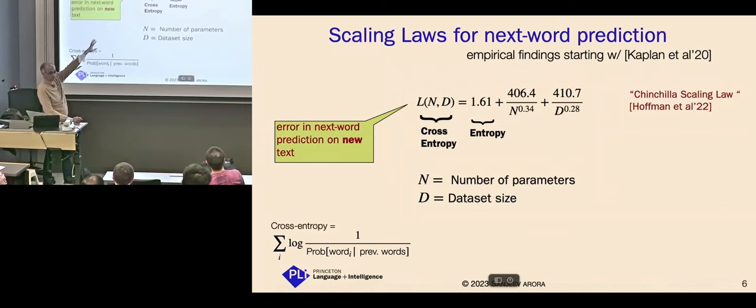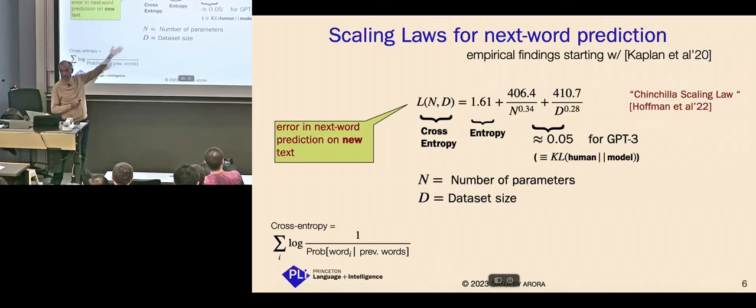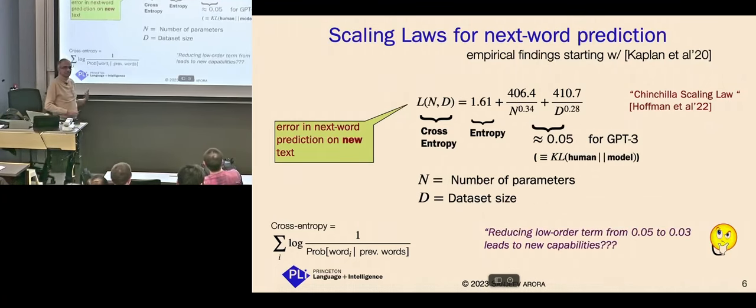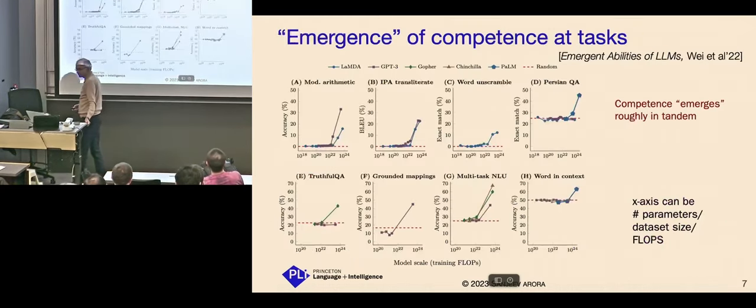So, look at this. There's a constant term, and then there's this term, which decreases with N, the number of parameters, and data set size, so polynomially. So, as you make this larger, usually make both of these larger in tandem, you increase the size, you increase the data set size, and then you find that the prediction is getting better, okay, the quality of predictions. All right, so this constant term, it turns out, mathematically corresponds to the entropy of language. So, even if you give humans the prediction task, there'll be a range of opinions of what the next word is, and based on that, you derive a probability distribution and the entropy of that. And then this is, mathematically, is kind of like the KL divergence of human with respect to the model. And that, if you put in the numbers, and these days, which are in the trillions, you get something like 0.05. Okay, for GPT-3, it was about 0.05, okay, that number. So, it's very small, right, 3%, 4% of the entropy.